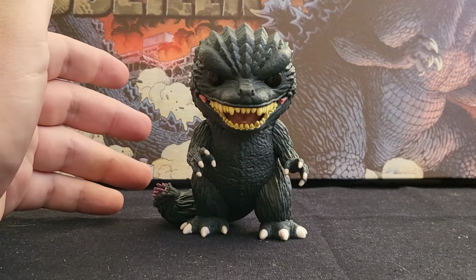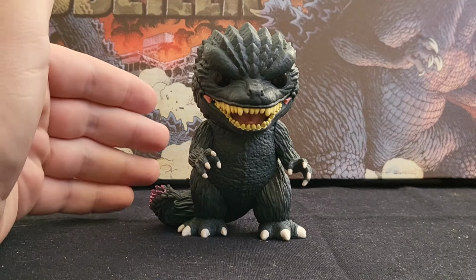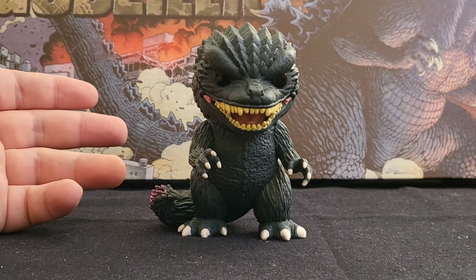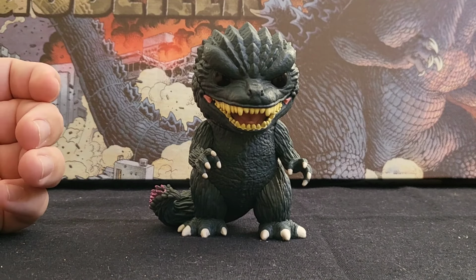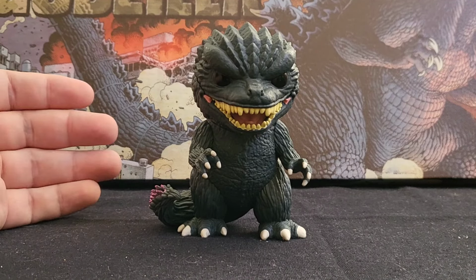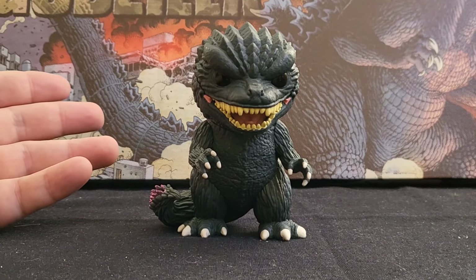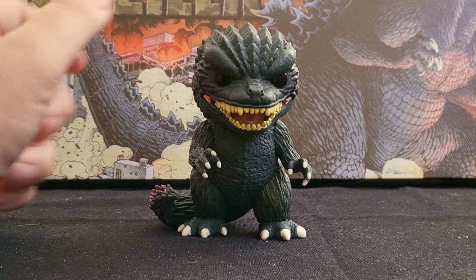Now, he's a completely different sculpt, obviously, from the 84 one, if you watched that video. So, I've always had a soft spot for the 2000 design. It's Toho kind of getting a little wilder with the Godzilla look, which I do appreciate, even though that movie is still a very odd chapter in Godzilla's life. That was the first Toho film after the debacle that was the TriStar American movie. And Toho decided, well, we're going to bring Godzilla back. And what story are we going to do? We're going to talk about his regenerative powers. It's a very small movie if you really think about it, but I know some people love it. It's not super high on my list, but like I said, I do have a soft spot for it.